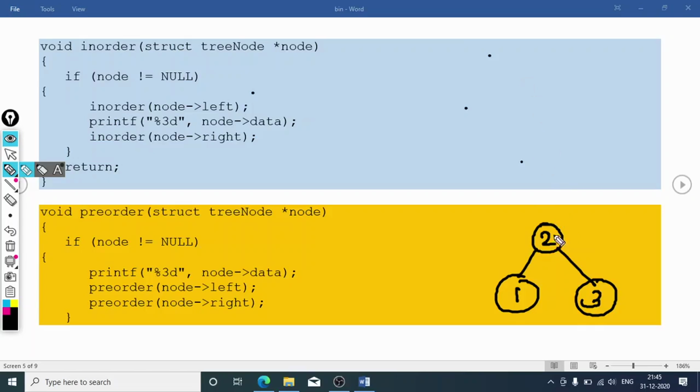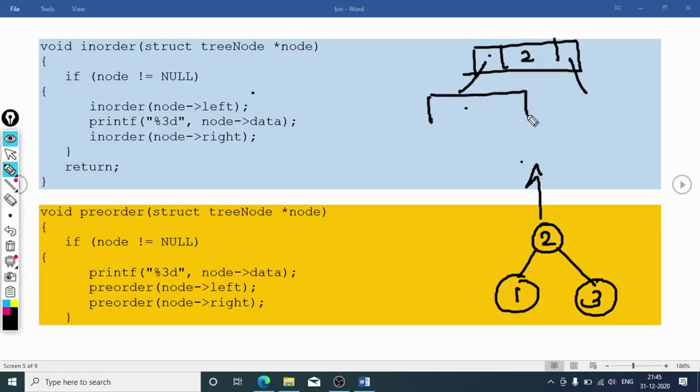So let me write this in this way: 2, node left, node right. So this is how it is. This portion is null, this portion is null, this portion is null.